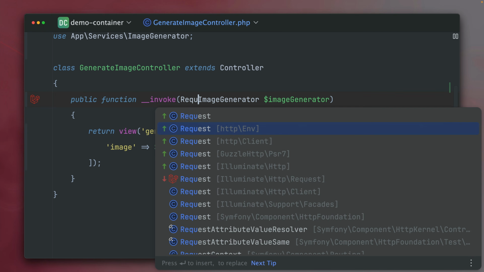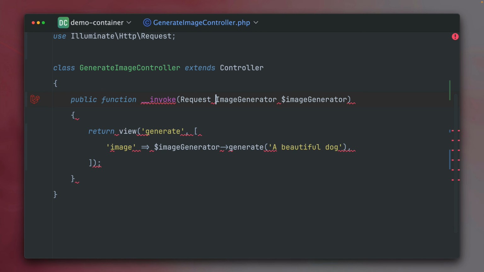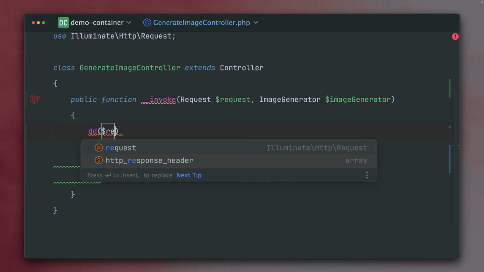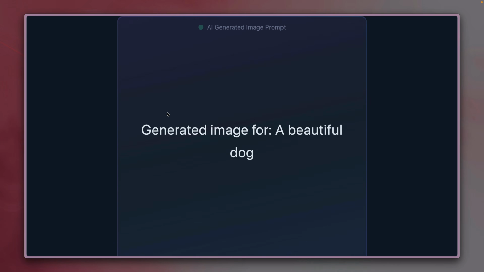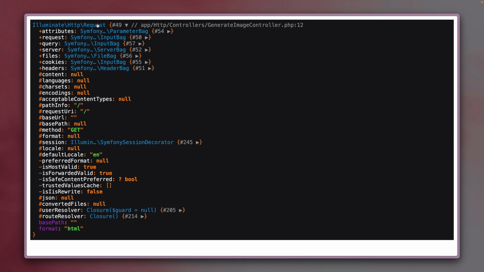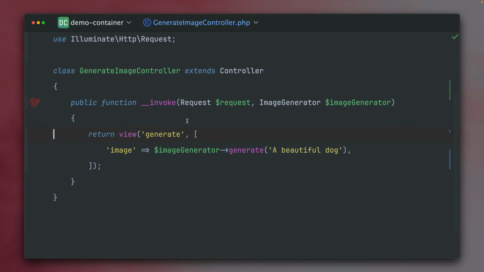And you've done very similar things already. Example for the request, which is this request here, which we also get inside our controller if we want to, and we often need to use this. And I'm pretty sure you have used this already. So let's dump this out, and you can see we get a request object back. So I'm pretty sure this is something that you have already used. And again, auto-resolving, super powerful feature of Laravel, but as I mentioned, it has its limits.